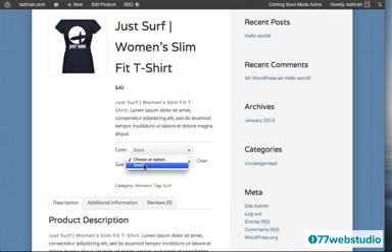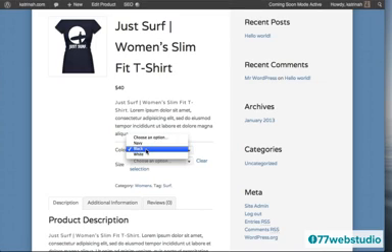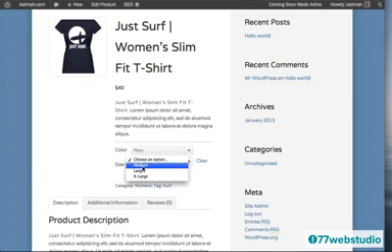So we see once again this is only in small, and it looks like the medium is not being displayed because we need to set the price on that as well. But we saw just in the previous example how you can troubleshoot that and fix that. So when we click on navy, we see that this one is available in all the different sizes except for small, which again, the reason it's not showing up is because the price was not set. So if we go up to edit product and we set the price, then small will be displaying as well. So I just went over this example, so I'm not going to cover that again. You can review the previous step to see how to set the price, and when you set the price, then all of the different versions will pop up.